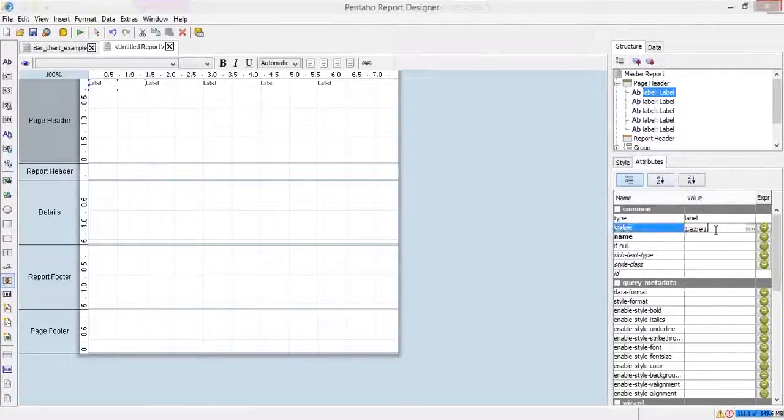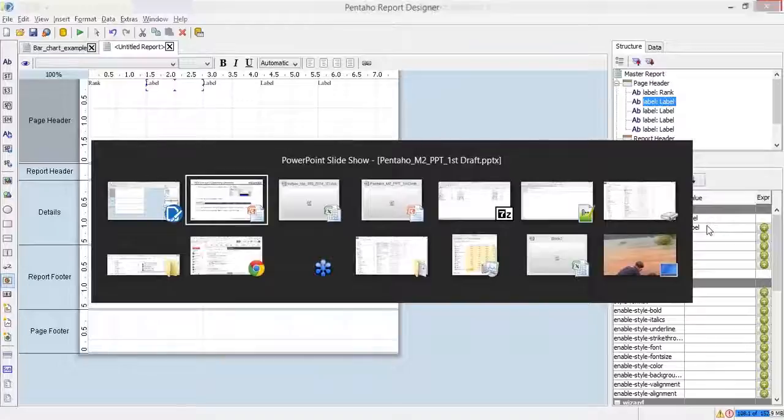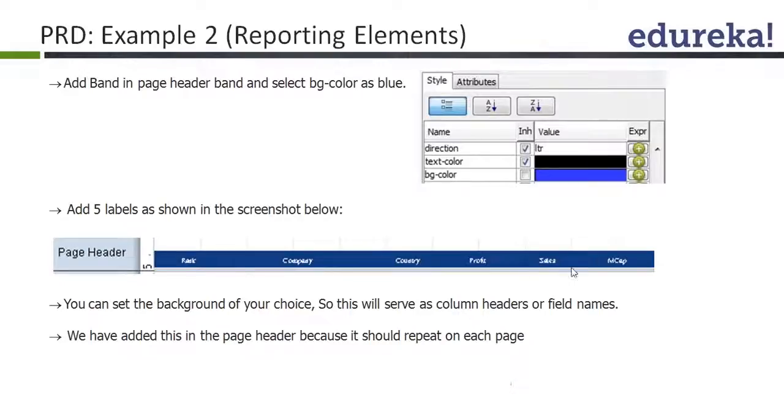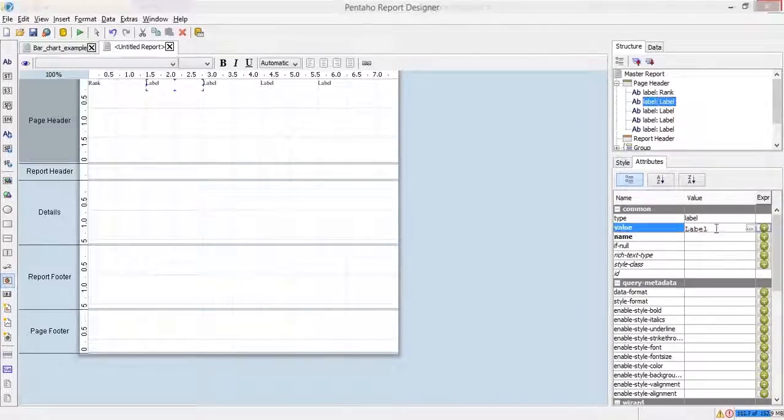You can rename it from here: rank. Then the second one is company, then country, profit, sales, MCAP. Company, country, profit, and sales.